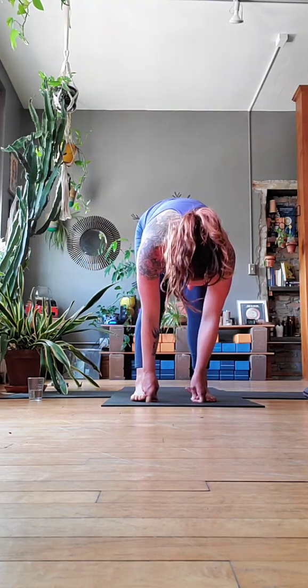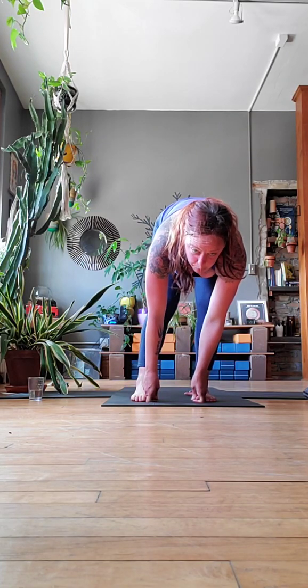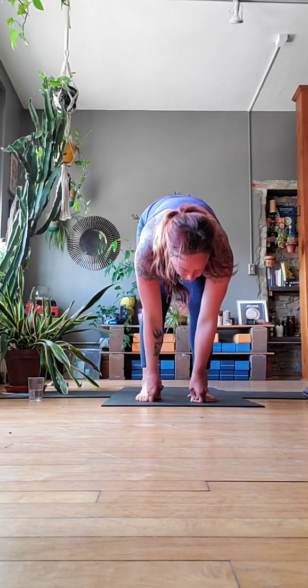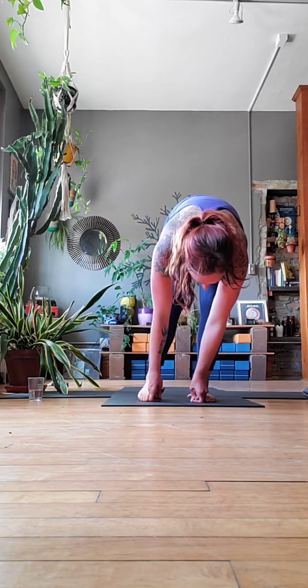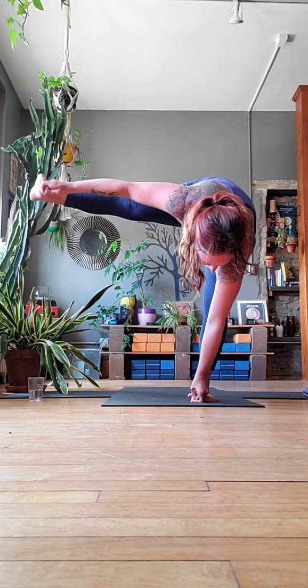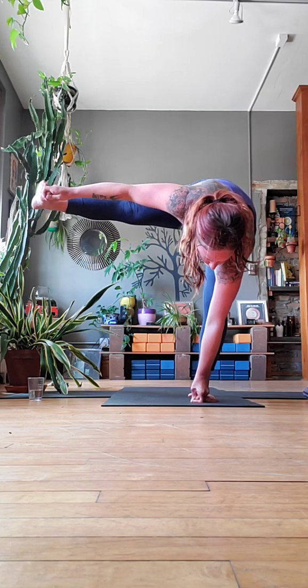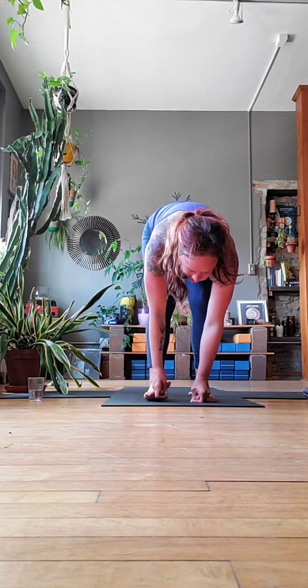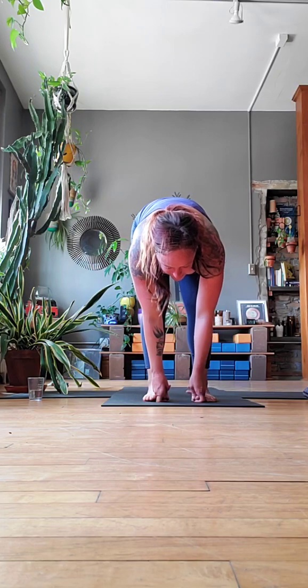right, and then start leaning all your weight to the right. Notice I'm just gonna lean, lean, lean, lean, lean. At a certain point, I'm gonna see if I can pick up my left foot. If it's just an inch off the ground, maybe a centimeter, no problem. Some of you might be able to pick that foot all the way up and open to about hip level. Wherever you're at, keep breathing, that's what's most important. Keep your gaze down at that front edge of your mat and hold it for 5, 4, 3, 2, and 1. Set your foot down, doesn't matter which one you did, do the other one here in a moment.